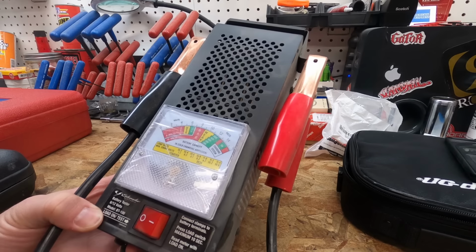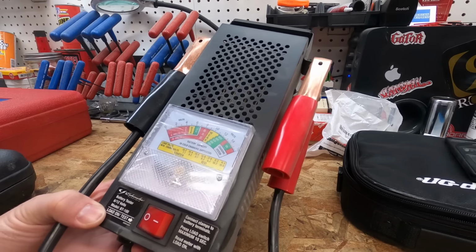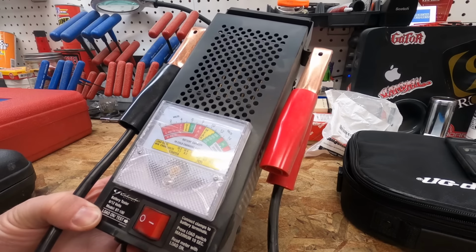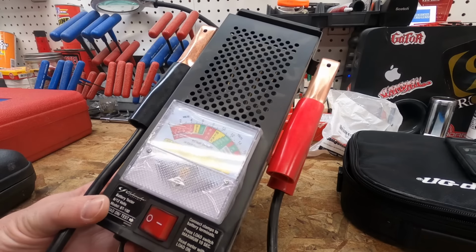I do have electrical ones that you hook up, and it will tell you exactly how many cold cranking amps it's got and stuff like that, and those are awesome. I love those a lot. But this is just a cheap way to hook it up and test it real quick.